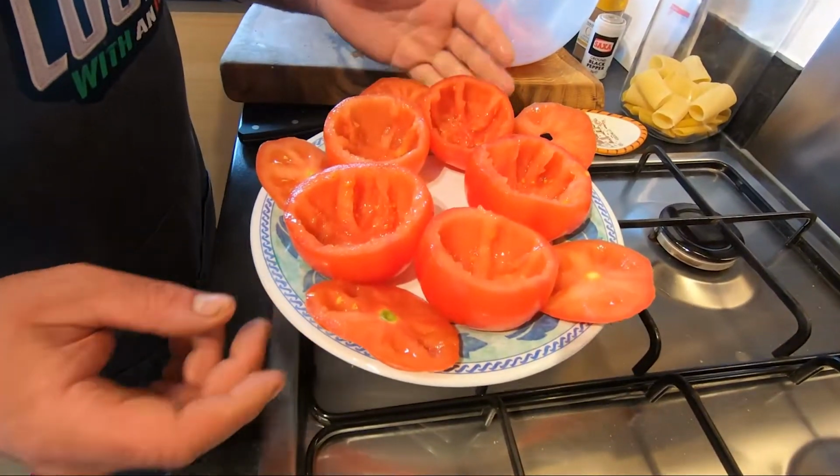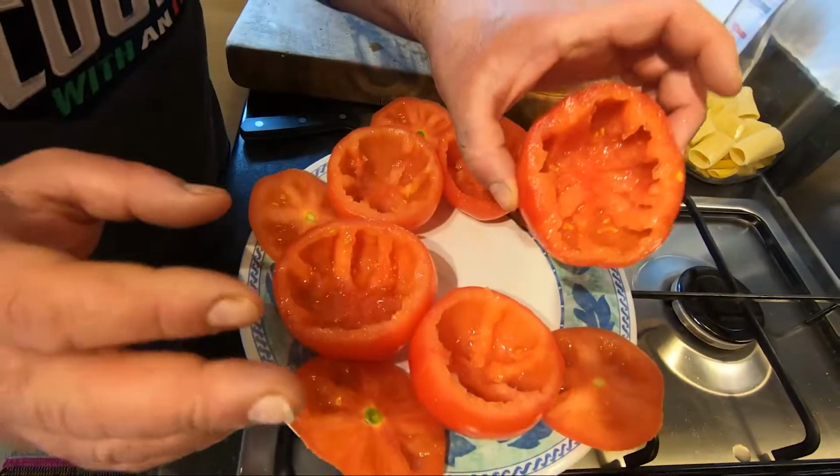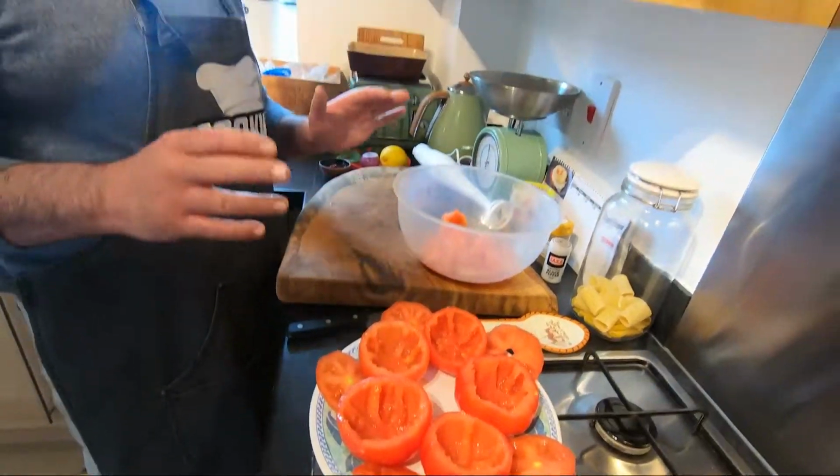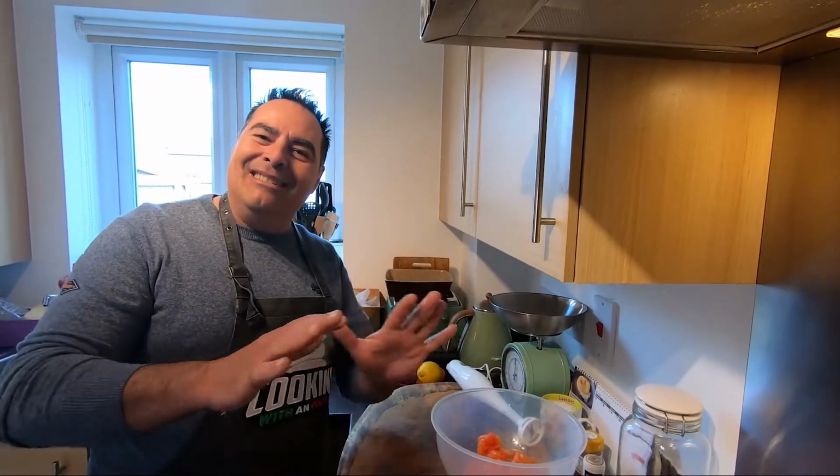Okay, guys, the tomatoes are empty. Look at that. Gonna be like that. You know, gonna be precise. Always, I won't say we are master chefs. We cook for our family, normal.